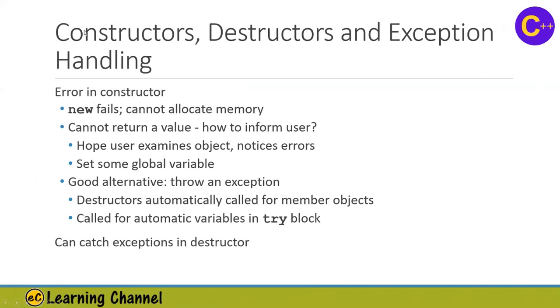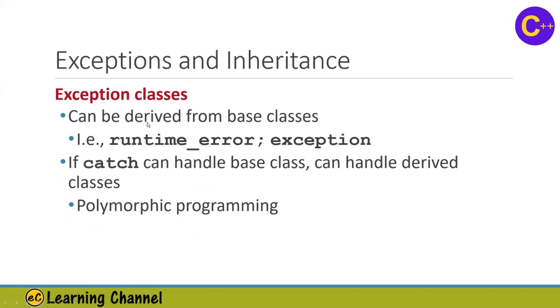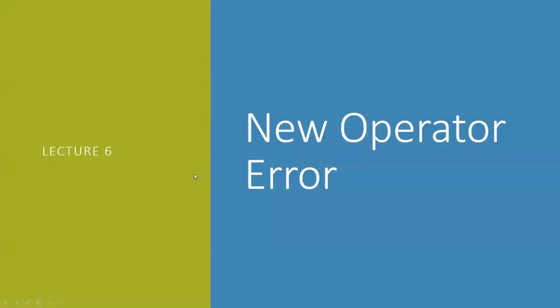Let's look at this exception class. There's a constructor, destructor, and exception handling. So you try to use new. When you use new, you may not be able to create memory. That's an exception. And then you can throw an exception right away and use the alias to catch it. Use the reference to catch it.